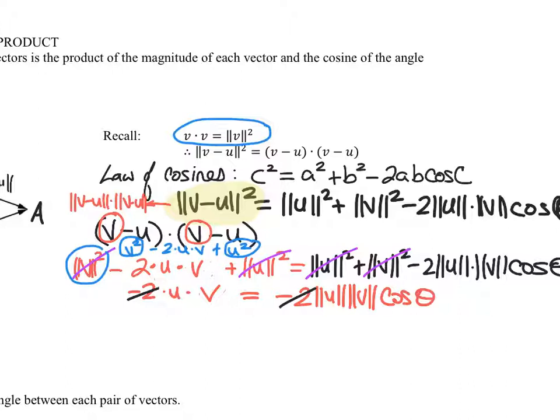But then based on one of the properties, we could say that v squared, which would be the same as v dot v, is equal to the magnitude of v squared. All right? U squared, by the same reasoning, would be u dot u, which becomes the magnitude of u squared. All right? But the same won't happen on the inside. And so in my desire to just put magnitudes around everything, I put it around a little too much. All right? So the u and the v, these should not have magnitudes on it because they're not consistent with any of the properties. So these two are left alone.